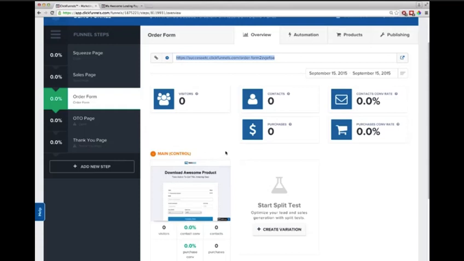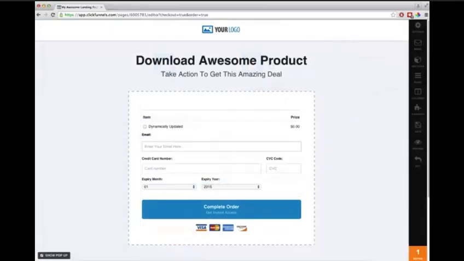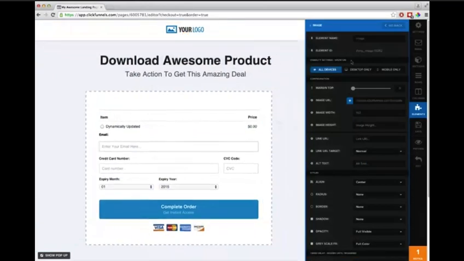Now, a couple of things: if you don't have a shopping cart right now, ClickFunnels has its own internal shopping cart. So you can just use it and it just works. But I know some of you guys currently work with companies like Infusionsoft or Ontraport, right? If you are using Infusionsoft or Ontraport, one of the biggest headaches I have with them is that their order forms don't look like this, right? This order form looks amazing. Their order forms are pretty bad. And what I found is that the biggest way to decrease conversions is to have bad order forms.